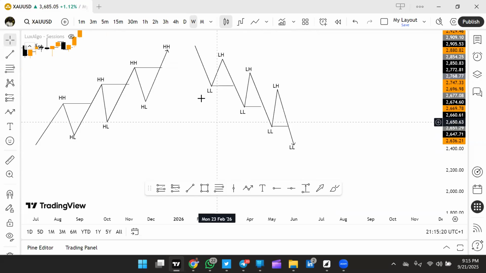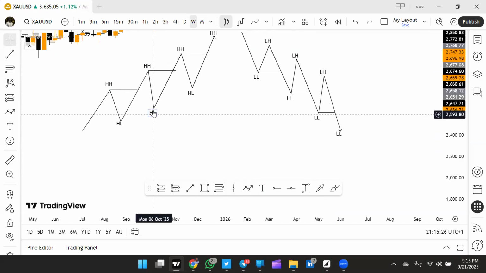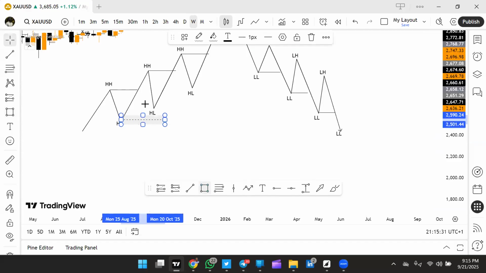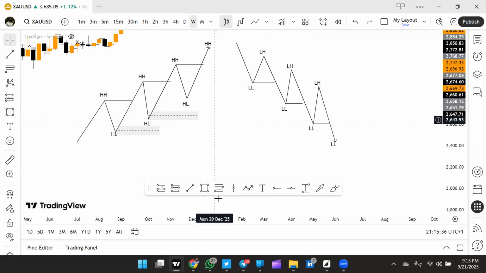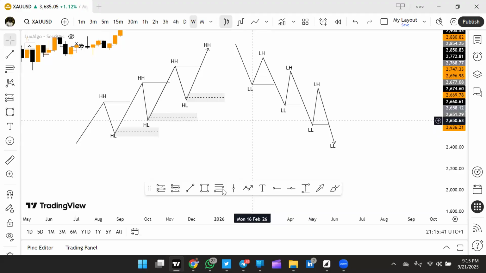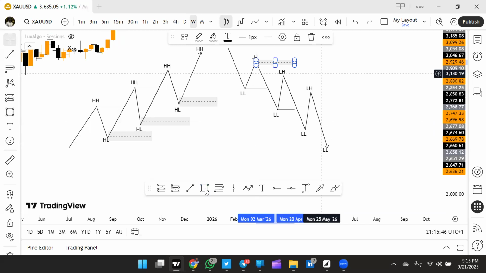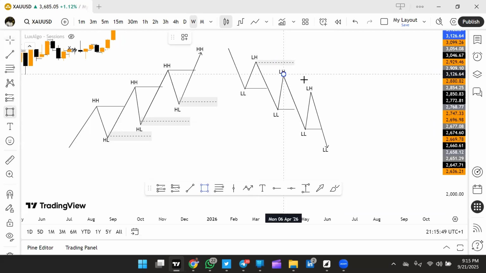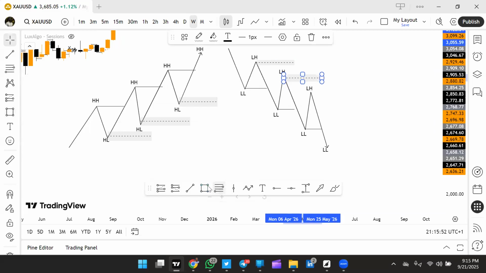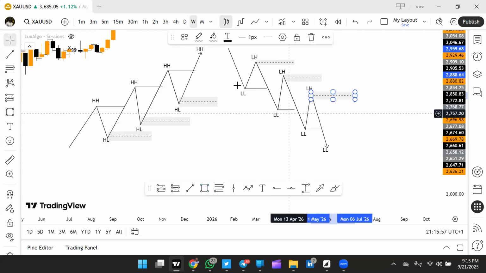And what did I say? I said in an uptrend, the lows are protected, and the highs are targeted, right? So I keep talking about this because it is the foundation of any market or any pair you want to trade. If you can't identify structure, you keep struggling to get your entries perfect. So in a downtrend, the highs are protected, and the lows are targeted. Can you see it?